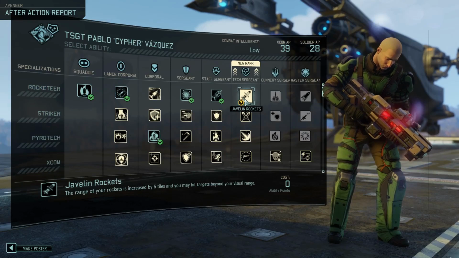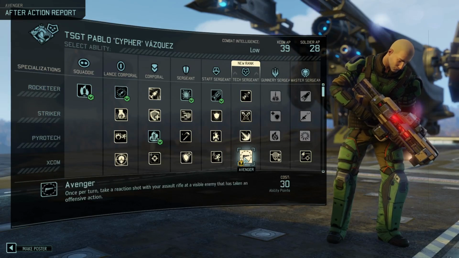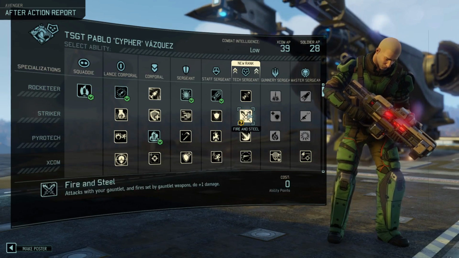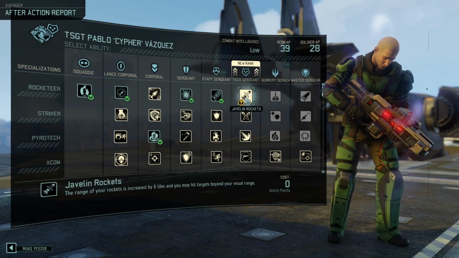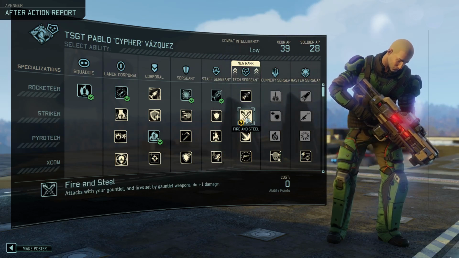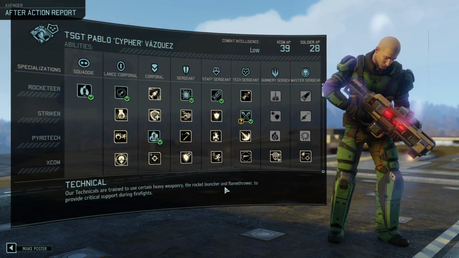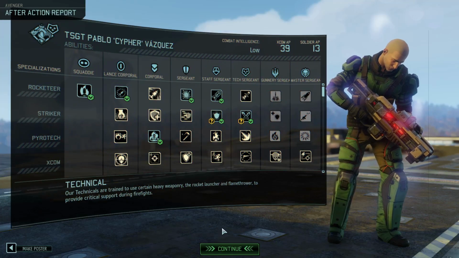Alright. The range of the rocket is increased. I'm actually gonna go fire and steel. Increasing the range of the rocket is amazing, but range is typically not a problem. Fire and steel will add +1 damage to both the flamethrower and the rocket, so I'm gonna go with that. And I'm gonna give you formidable on top of it.